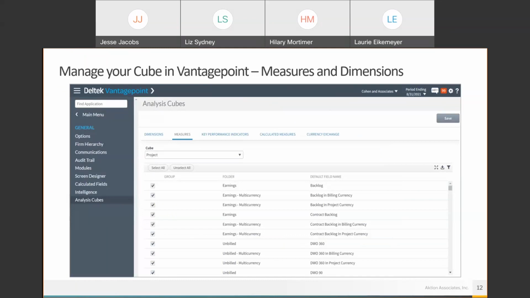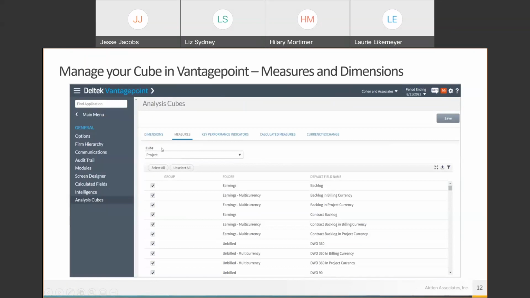So back to Vantagepoint, you can manage your cube in Vantagepoint. And this is a screenshot from the Analysis Cubes interface within Vantagepoint. Measures and dimensions. So there's two cubes that come with Vantagepoint Intelligence. One is a project cube and the other one is general ledger.